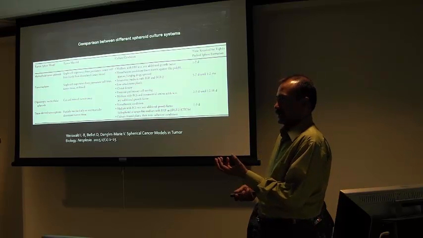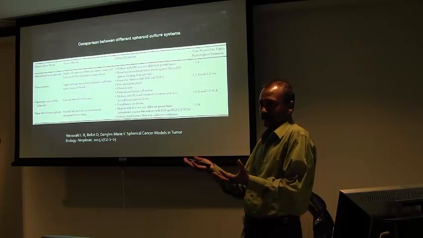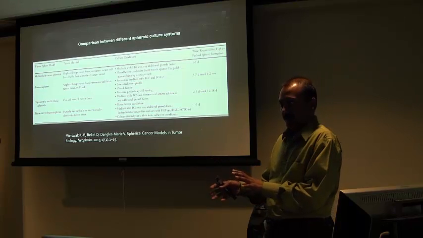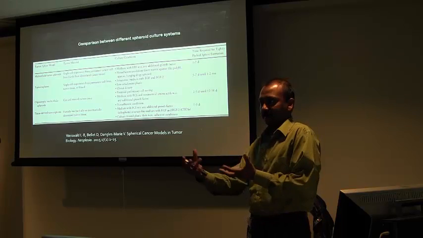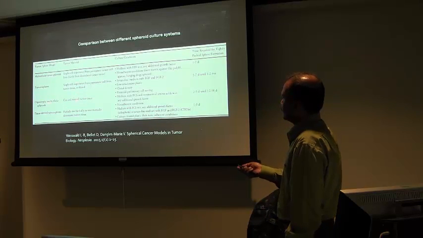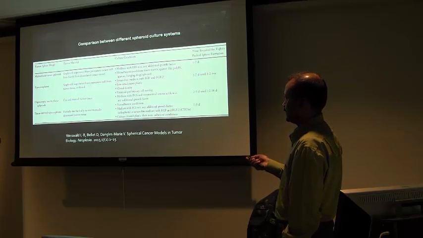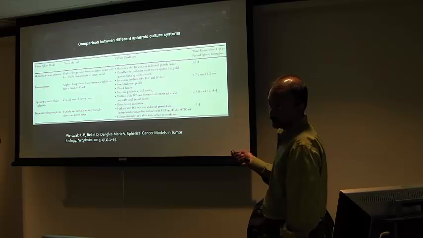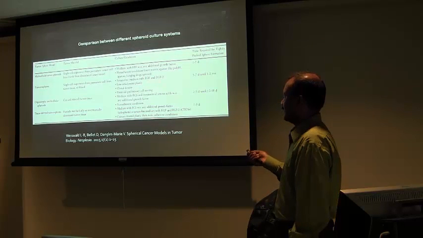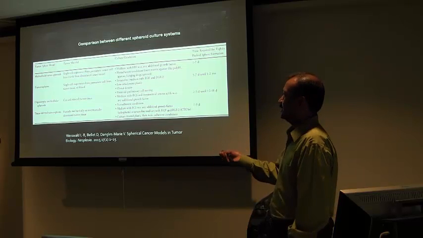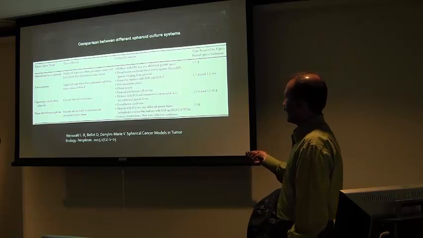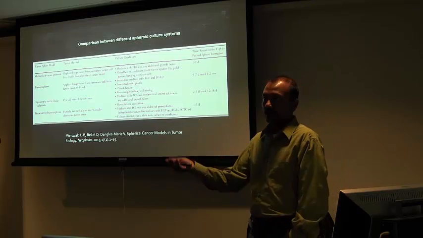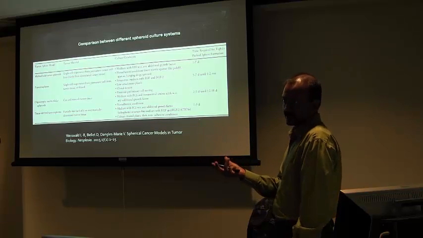So if you seed these cells on a basement membrane matrix like Matrigel or something, or agarose, which prevents them from attaching to the substratum, they will eventually make sphere colonies and populate the whole plate. So those are tumor spheres, and you can see that these cells are sensitive to serum, so you cannot grow them in serum. You have to have serum-free medium with a specific set of growth factors for that particular tissue. You have EGF, FGF2 mostly, but it can vary depending on what kind of tissue you're using, what kind of cancer you're culturing. And as I mentioned, they proliferate clonally. So one cell gives rise to all the different cells in that sphere.